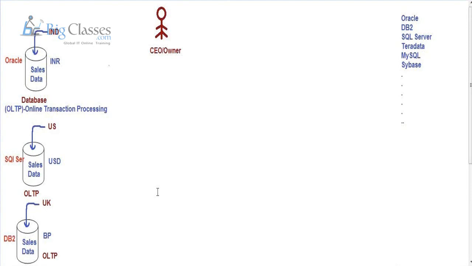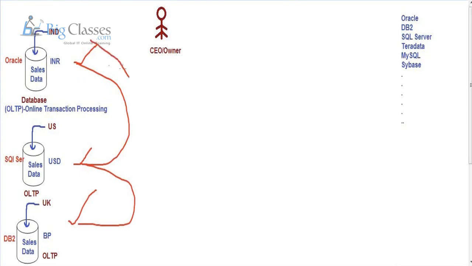Okay, now all three stores' business is very good, and being the owner of the business, I'm very happy. But after some time, I thought of analyzing my business. Something like, what is the total amount of revenue generated from all the three stores, what is the revenue of each individual store, and what is the highest demand product in all the three stores? So I want to get some kind of knowledge about my business.